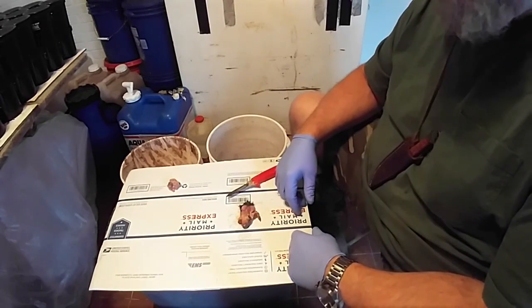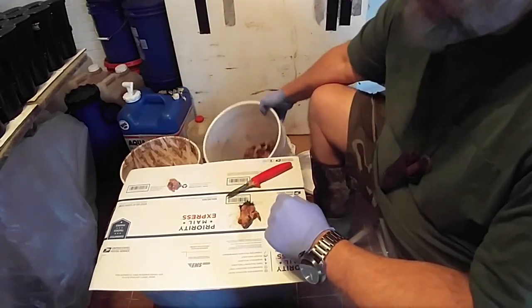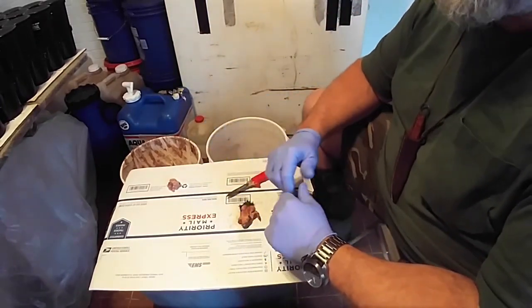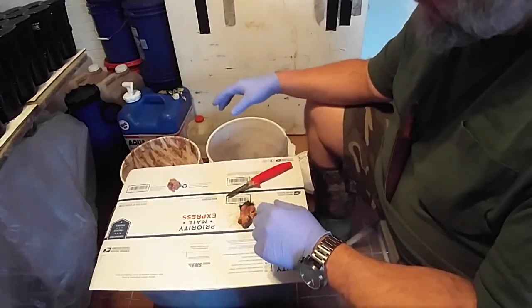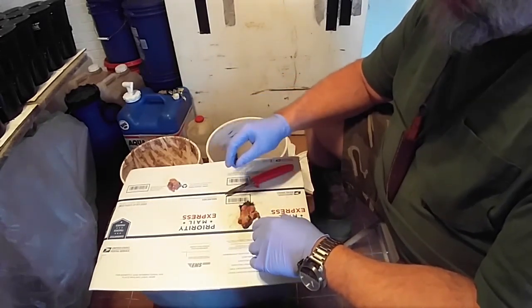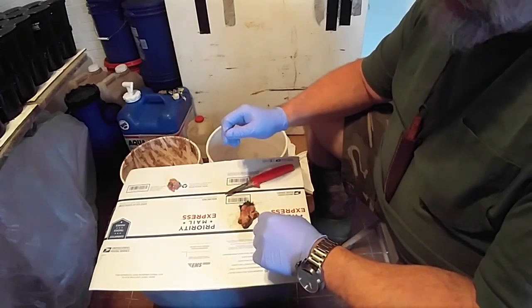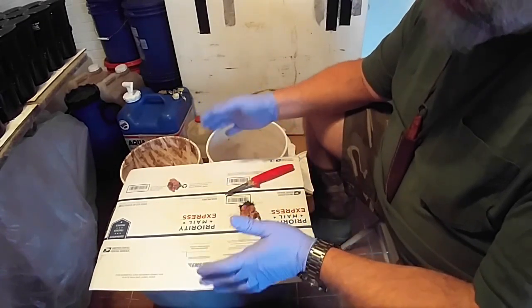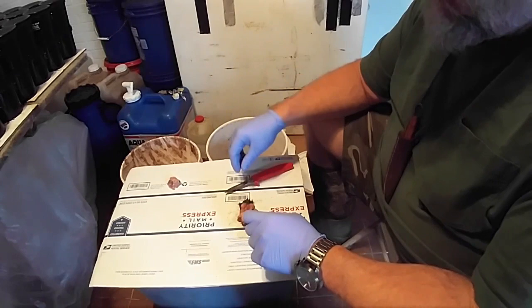And I want to take just a minute to go over something that you might find interesting. Now, what you have here in this bucket is the last part of an order of mink glands that I've got in, which I use in some of my lures. And I wanted to take just a minute to talk about mink glands. Now, mink glands normally come from a ranch, just like these did. And when they're skinning the mink, a lot of them go by machine and a lot of them go by hand. And it really depends on what you can get. Sometimes that's all you can get, but I've got a good source on mink glands, and I want to show you a few things about them.